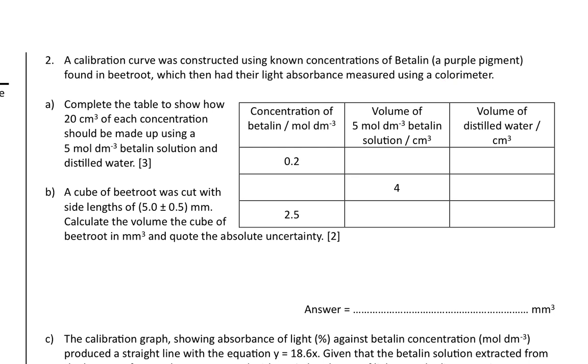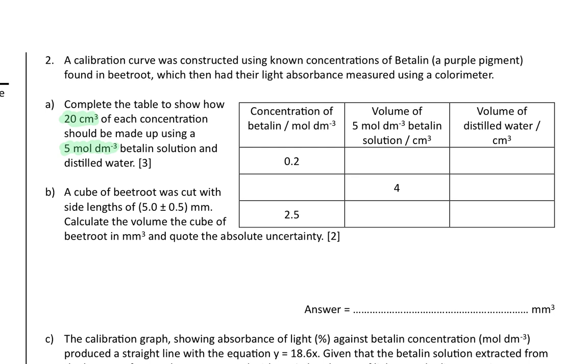Complete the table to show how 20 centimetres cubed. Again, I always like to highlight or circle the numbers. 20 centimetres cubed is what I need to make up. My stock solution is 5 molar, or 5 moles per decimetre cubed, and I've got some distilled water as well. There are numerous ways of doing these questions. I just think it's easier to get one done and then use that to do the rest.